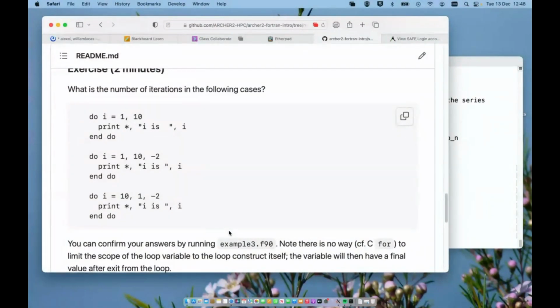The first one is hopefully not too difficult, unless you're coming from Python. So anybody want to hazard a guess as to how many iterations we're going to get in the first case here? No pressure.